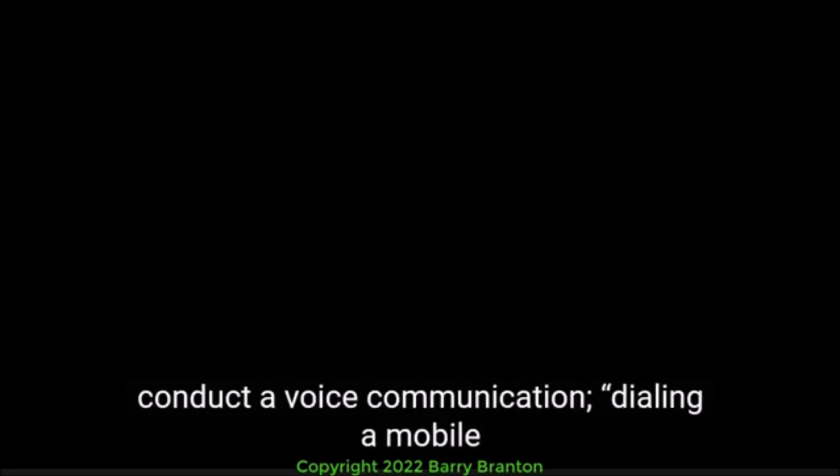The use of handheld mobile telephones means using at least one hand to hold a mobile telephone to conduct a voice communication, dialing a mobile telephone by pressing more than a single button, or moving from a seated driving position while restrained by a seatbelt to reach for a mobile telephone. If you choose to use a mobile phone while operating a CMV, you may only use a hands-free mobile phone that is located close to you and that can be operated in compliance with the rule to conduct a voice communication. Your CDL will be disqualified after 2 or more convictions of any state law on handheld mobile telephone use while operating a CMV.